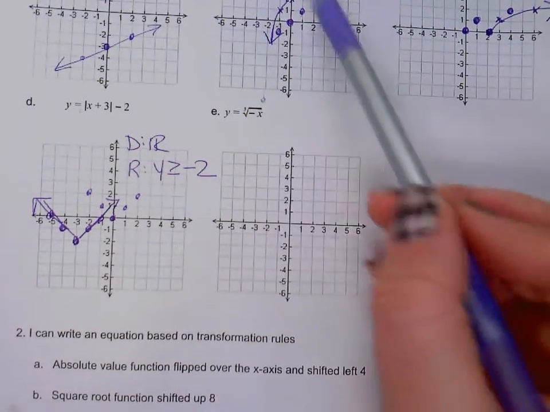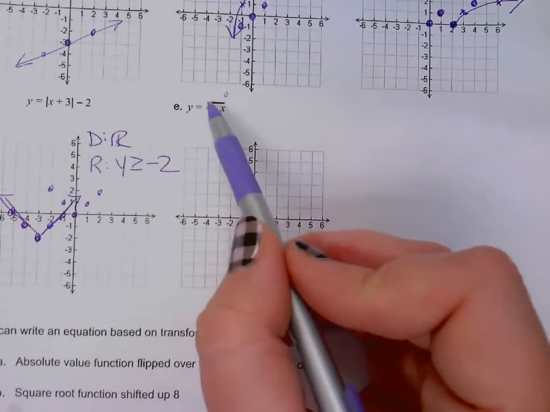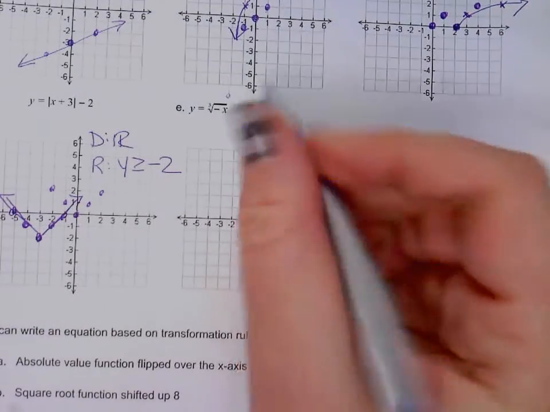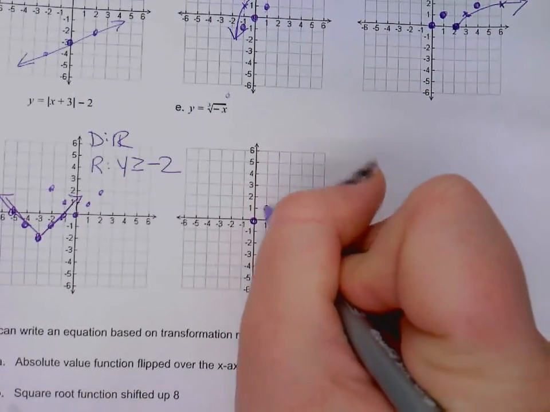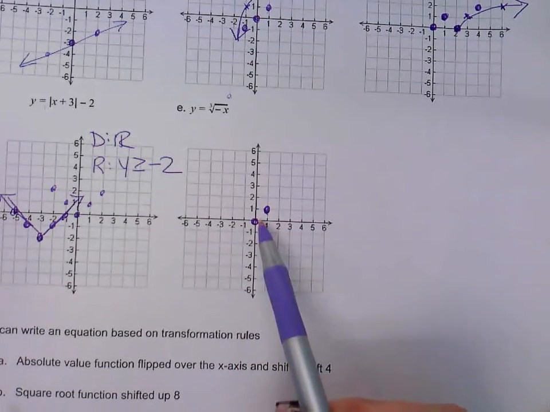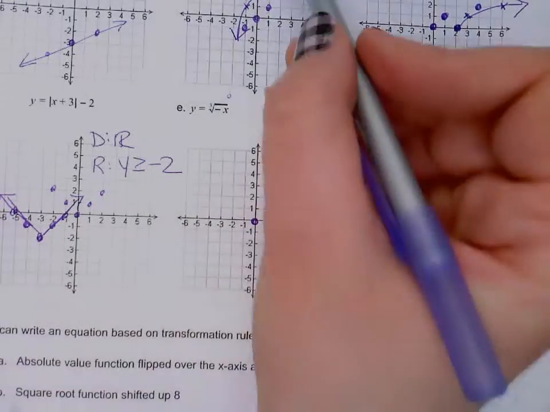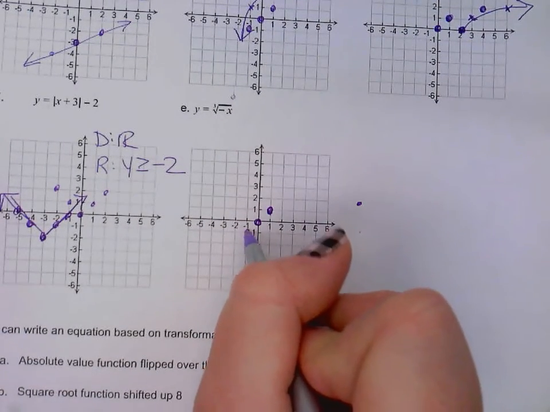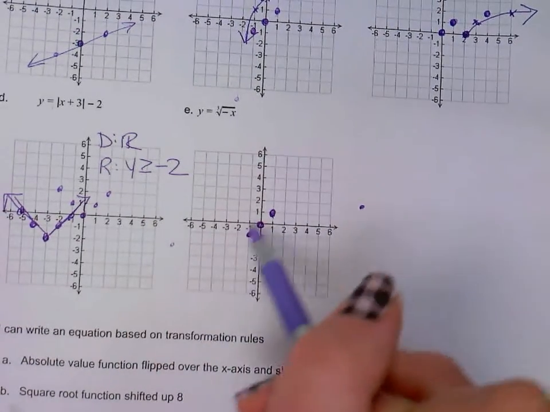It's actually this function up here turned sideways. So a cube root asks you what times what times what would be that number. So the cube root of 0, I'm going to do the parent function first. Cube root of 0 is 0. Cube root of 1 is 1. The next perfect cube is 8. The cube root of 8 is 2. So it's basically this set of points just turned sideways. Cube root of -1 is -1. Cube root of -8 is -2. So it's this sideways curve.